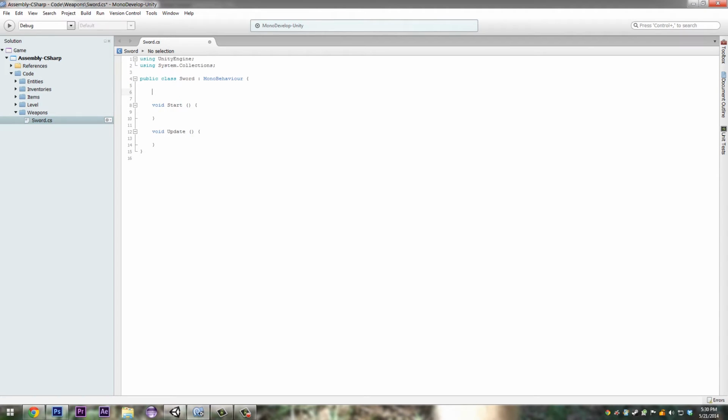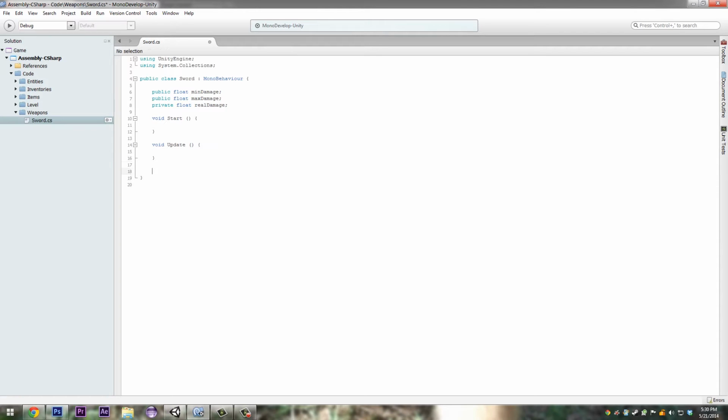In here we need two floats: a public float min damage and a public float max damage, and then a private float real damage.